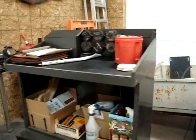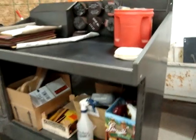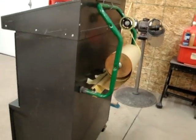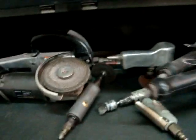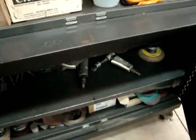This cabinet is going to be body shop supplies. I've got some stuff on it. I don't know just how I'm going to finish this one off yet. I'm going to put my paper machine on here. I think I'll put a flip-out leg on that so I can operate it right off either the back or side of this cabinet. Again, it'll make life easier. Now, some of these air tools may go over there in the other cabinet. We'll see how I do with that. That was the idea with this one.